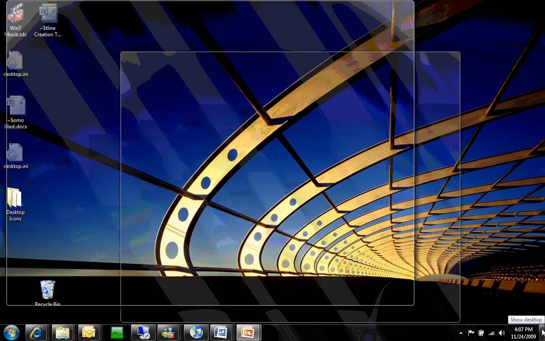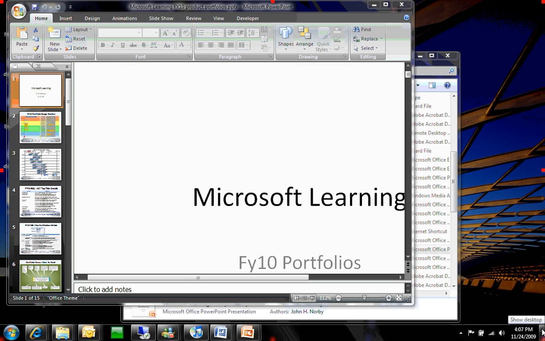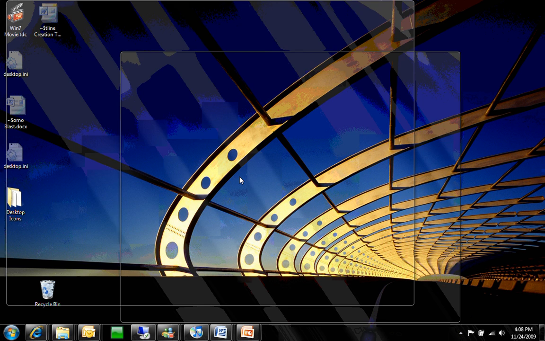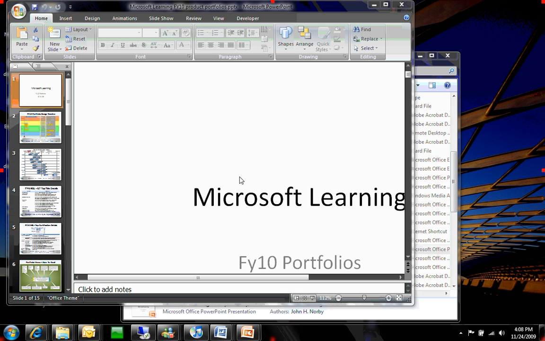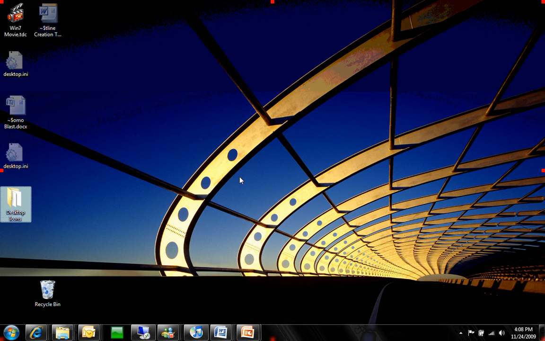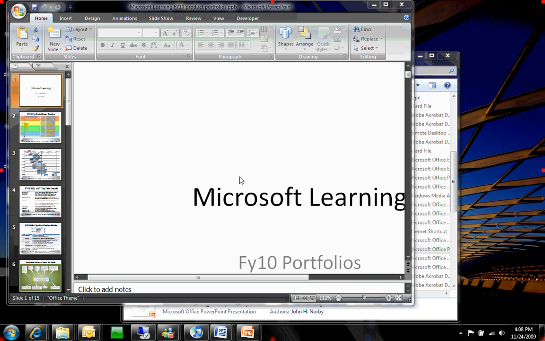Okay. So Aero Peek, very, very useful in terms of being able to show or hide a particular desktop. This feature is also, by the way, available with a keystroke combination. If you hold down the Windows key and tap your space bar, you're going to see this Aero Peek functionality. When I release my Windows key, windows come back. If I really want to go work on my desktop, I can use the Windows key and the letter D. Now this is the same as clicking the Aero Peek button. Windows key and D again will bring my windows back.